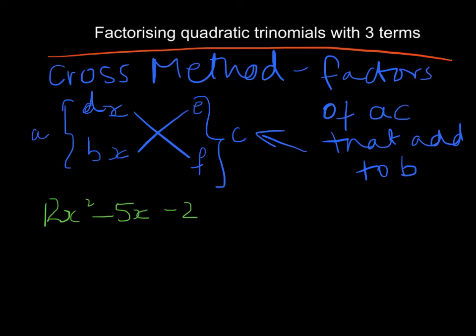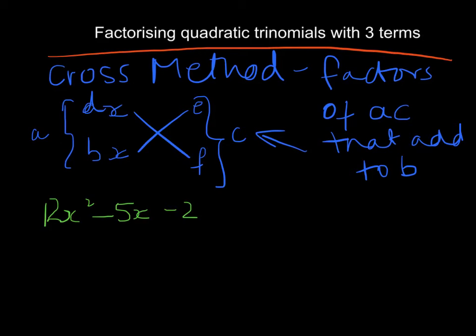The only difference is when I have a monic, I won't have any of these multiples in front of the x, and it makes it a lot easier to find my factors. So I would actually only be looking at factors of c that add to b, and then I would just put any numbers that multiply to give c there, and then I work out whether they multiply through to give me my middle value. So that's how you would, most of the time you're going to use the cross method.